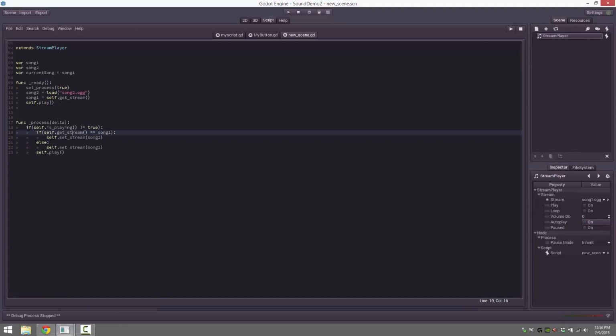So then each frame we check to see if we are currently not playing a song. In other words, the song that was playing is done, and in that case we flip between our two songs. It helps to actually define what both songs are, otherwise it will always evaluate to the else condition, which is what was happening there. And then finally, once we've swapped our songs, we can then start the StreamPlayer off playing again. So basically, that's the extent of it.